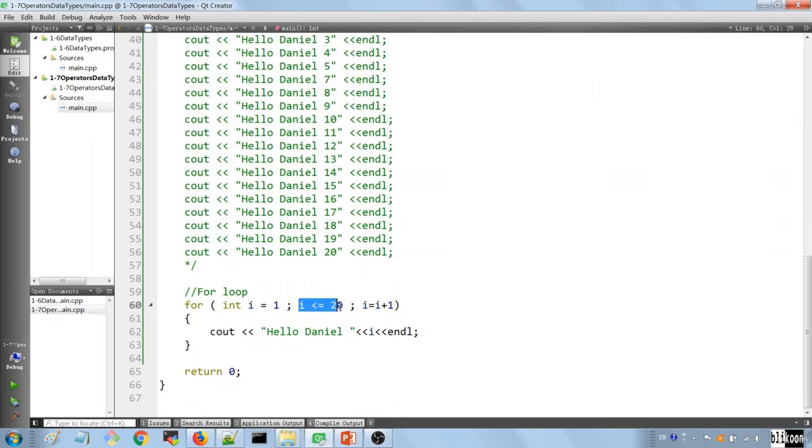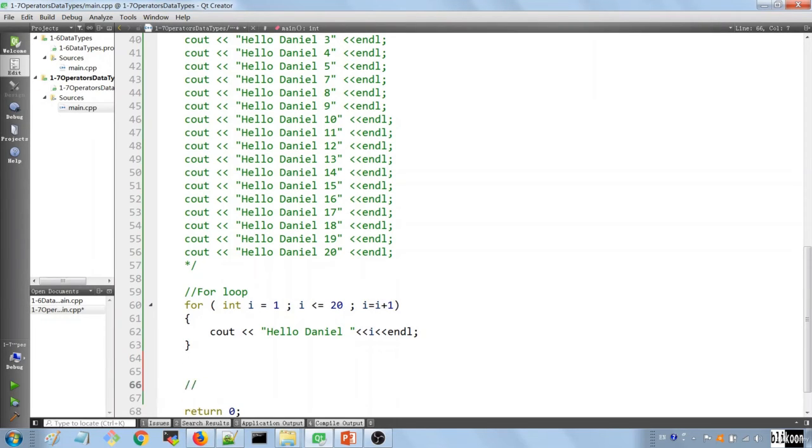When it comes in here, it's no longer true. 21 is not less than or equal to 20, and our loop is going to stop here, and we're going to hit this line here. One thing I want you to notice is that to work with the loop, you have to provide the starting condition, an ending condition, the body of the loop, and the increment for the loop to keep going. So play with this and see if you can wrap your brains around it. It really isn't that difficult. You just have to play with it a few times and you're going to understand it.